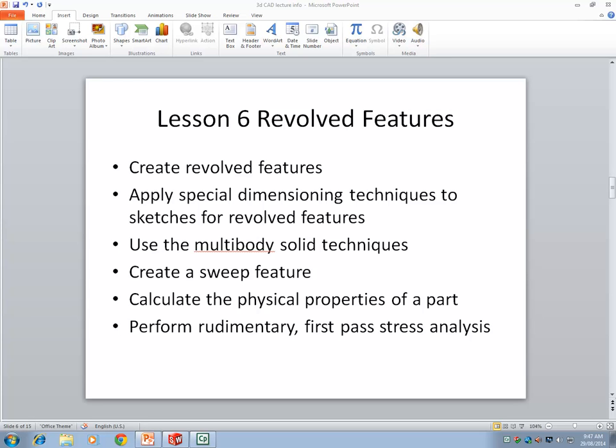Then also use multibody solid techniques, especially with the wheel. You'll understand clearly when you're drawing the hub, rim and the spokes. Especially with the spokes, you'll learn more about the sweep feature.